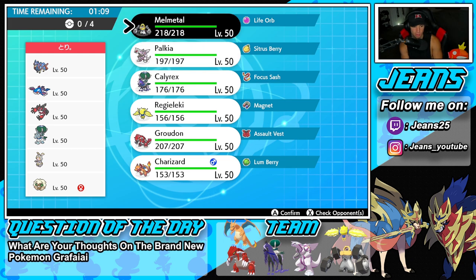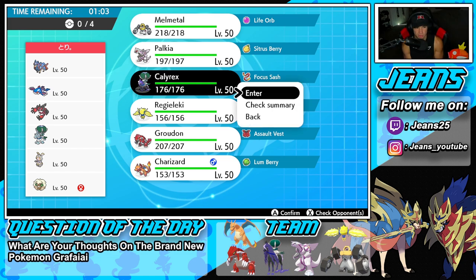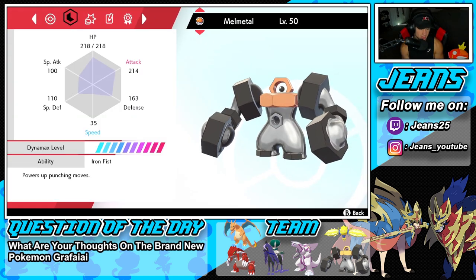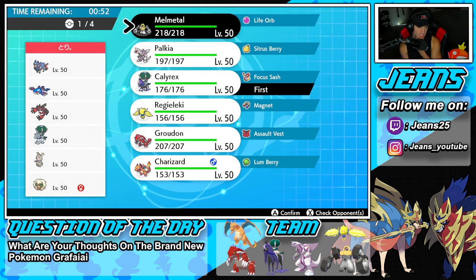So how should we go into this one? How should we play? I could go Calyrex here. He might lead Whimsicott or something like that, but I could go Calyrex and potentially pop Trick Room. I could also go in with Melmetal. Melmetal is not too bad, but do we think he's going to pop a Trick Room of his own? That's the problem. I don't really think he's going to. I think he's just going to go in with Speed Squad, right?